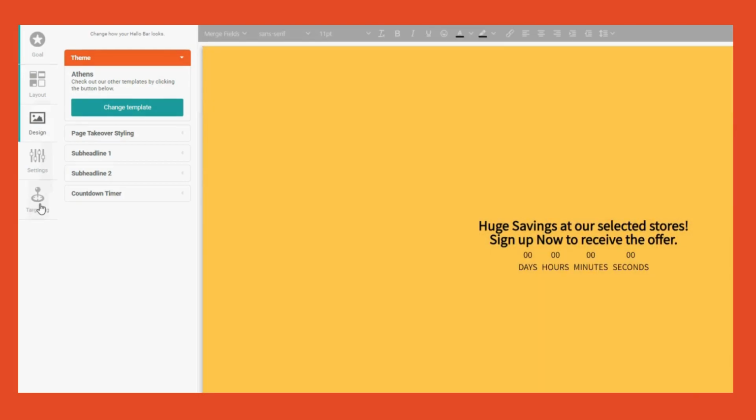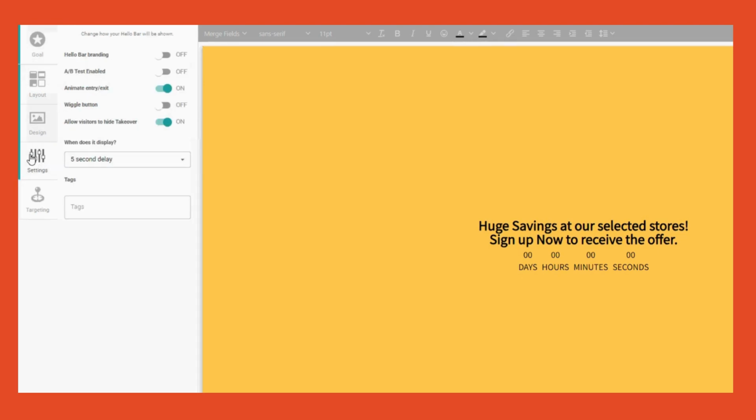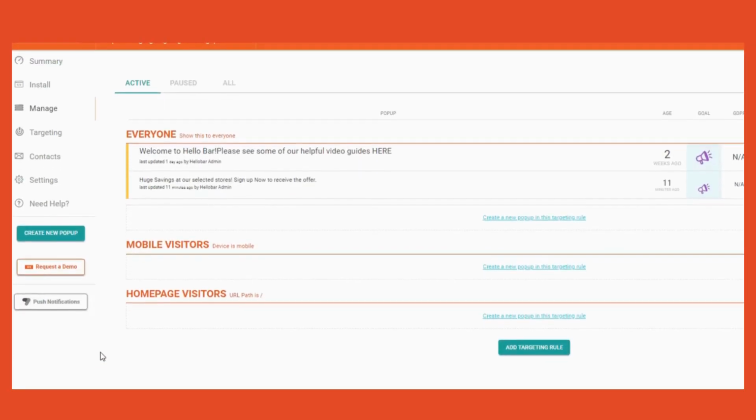Under targeting, we'll keep the everyone setup, and by navigating under settings, you'll find the A/B test, which is currently on disabled status. Once you turn it on, you'll be able to create an A/B test and link it to an existing pop-up with this enabled test turned on as well. So this is another way of creating A/B tests.